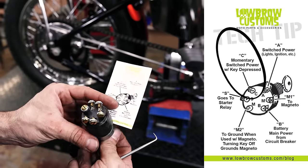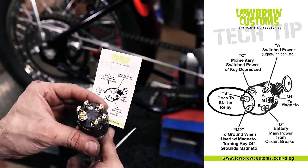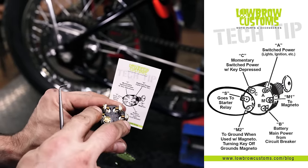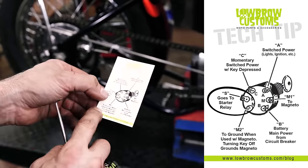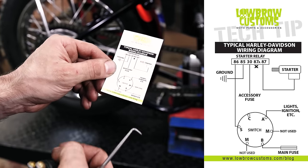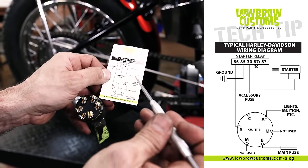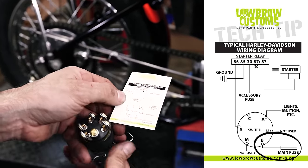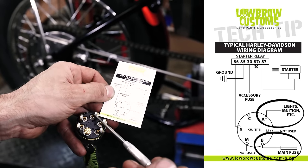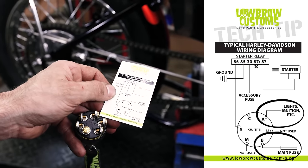And then, like I said, the S goes to your starter relay, and that's going to be the crank start portion of this key. So when you crank that, there'll be continuity there. And then I already talked about the ground part of the magneto. And then there's a really simple wiring diagram if you're going to be using this switch on, say, an electric start bike. But since we're using it on a kickstart bike, we just got the main fuse coming in to B, and that's just gonna be our line coming in. And then we're just gonna be using the A, which really is accessories, for lights and ignition. So we're just gonna be using two terminals on this switch.